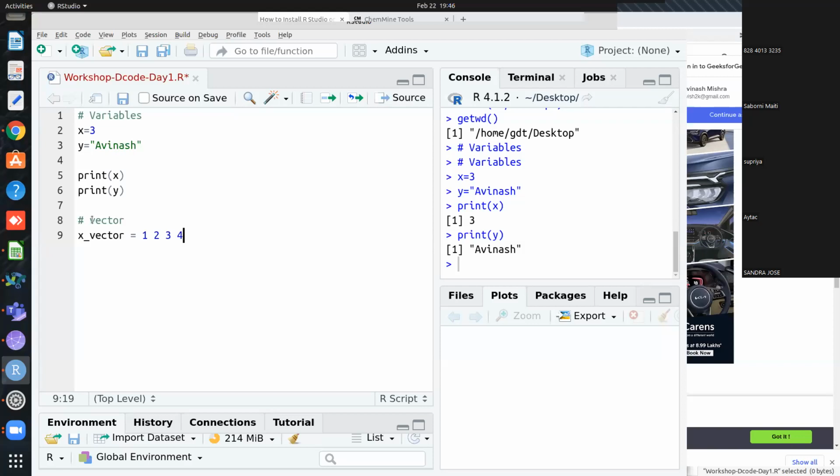There is a function to use here for storing multiple values in a vector, and that function is called the c function. C stands for combine. So this combines your multiple values and assigns them to a vector called x underscore vector. So type c, round bracket, and inside it, type all your values with commas in between.